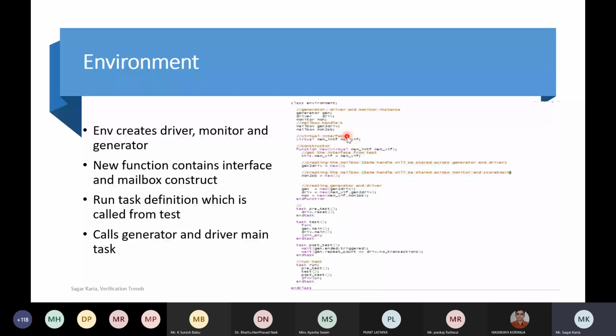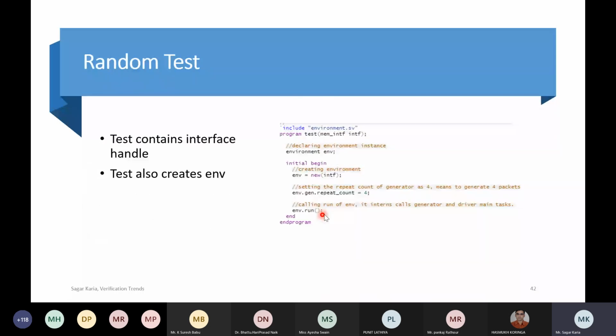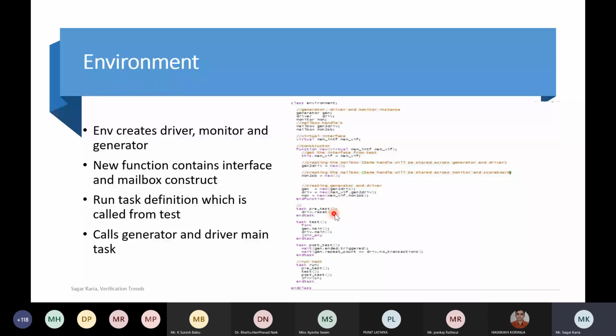And there are the tasks which I have written: pre-test, test, post-test. Inside the run, all these three tasks are called. I called this run in the test case itself. Pre-test drives your reset. Test is where you generate the stimulus and then you drive.